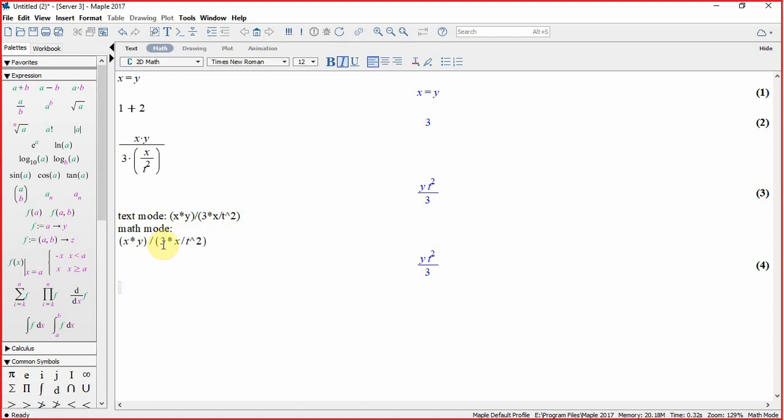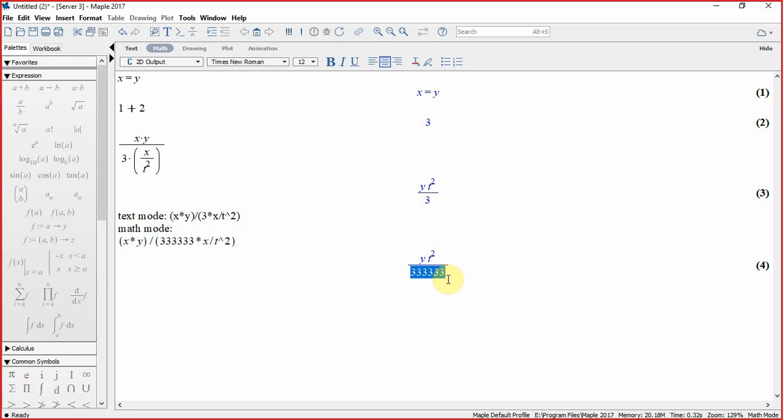Let's try it. I will change. It was 3. I update my expression. But you may notice when I do modifications here, the answer doesn't change. It is not evaluated on the fly. It is evaluated whenever I press enter. At any point, enter is evaluated. You see, at this point, my expression changes.